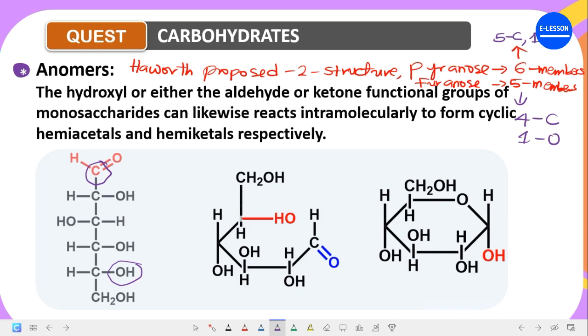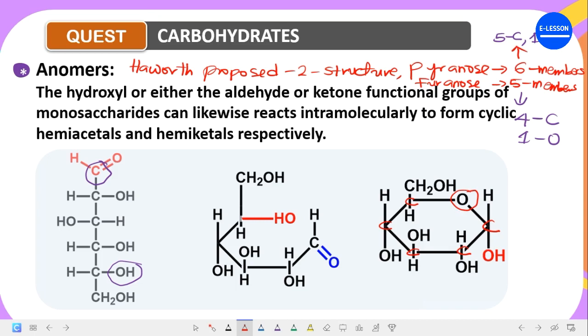Is that understood? Let me take it again. I said this group here is capable of reacting with this group here to form a cyclic structure, which is called the Pyranose or Furanose. Now, for this case, it is a Pyranose. Do you know why? Because it's six-membered. If you count the carbons here: 1, 2, 3, 4, 5, and then this is oxygen. Plus 1 oxygen is 6. That's why we say Pyranose has 5 carbons and 1 oxygen. So that is what you need to know about this.